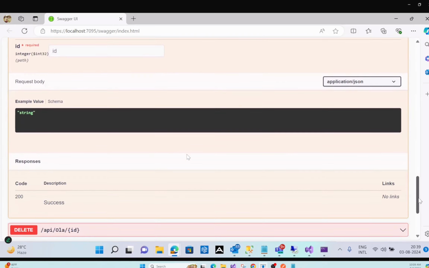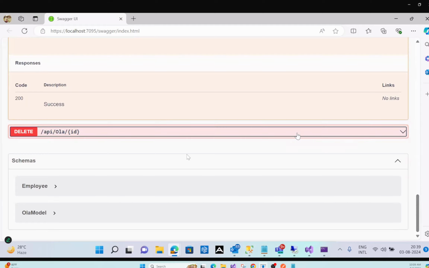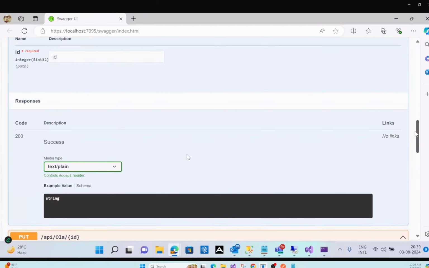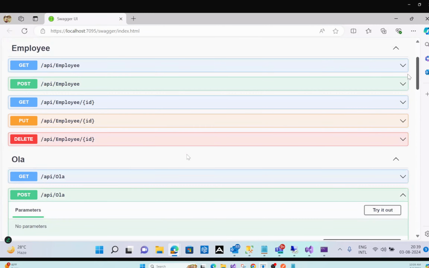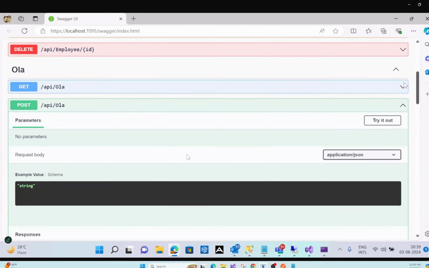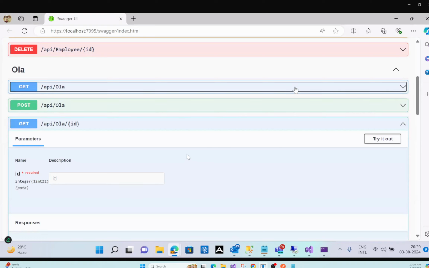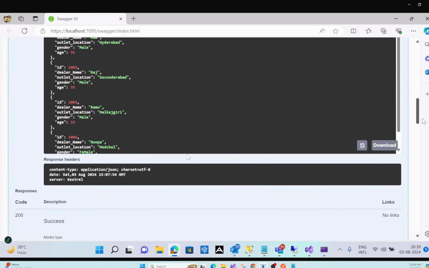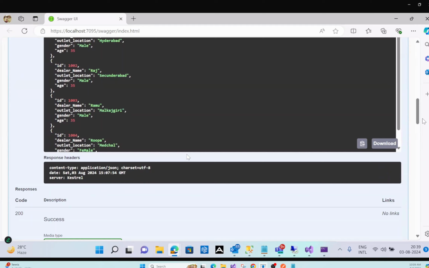Try it out means from here you are executing and testing your code. When you say try it out, it will show the execution. You have to provide the parameters and call execute. So every time you open Swagger, you will not execute the code. You will see the input parameters, output parameters, the error codes it returns, everything it displays. That's why you don't see the execute right away.